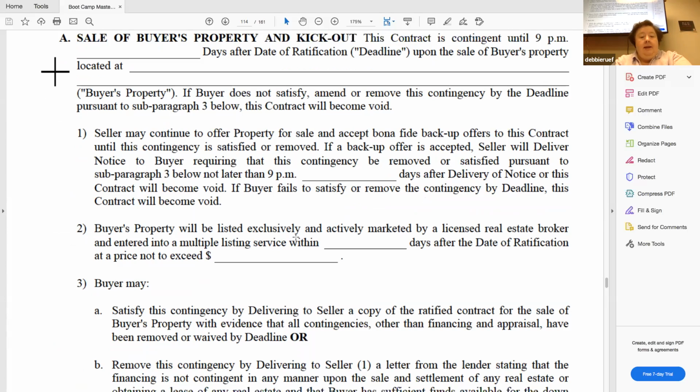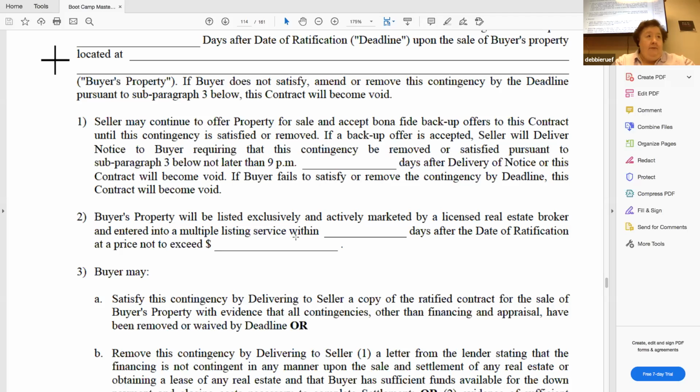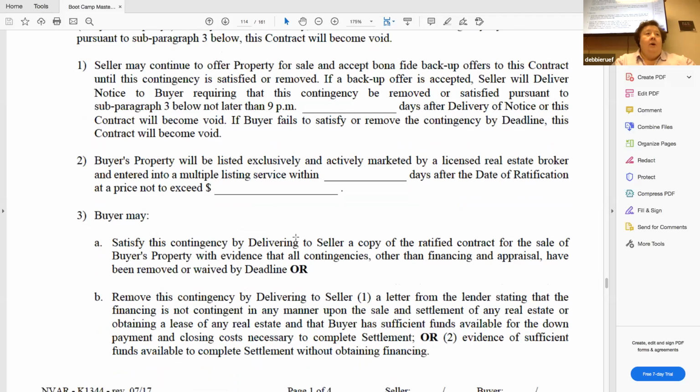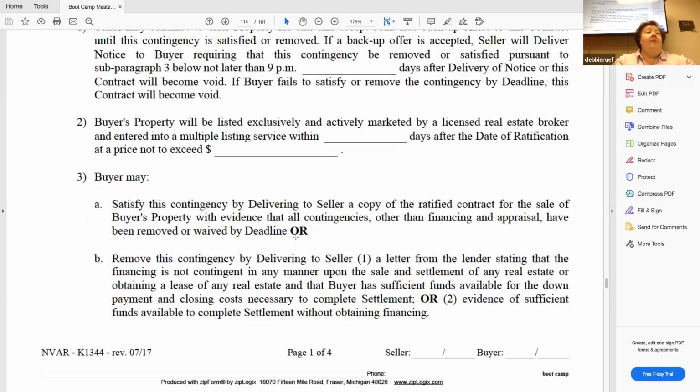Now, some agents will go ahead and use this paragraph because they just maybe put it on the market last night, for example. So they might say it was on the market in 0 days, or they might put a date in there for this list price. They still use this paragraph because they're not yet under contract. That's really risky. It's not even on the market.